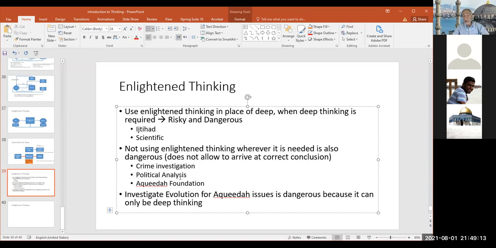Contrary to that is the aqidah. The aqidah, you may not have to be as deep as ijtihad. And that's why, in fact, if you leave the subject aside and go back to the literature on Islam, you'll find that the books of aqidah are very scarce compared to the books of fiqh, and ijtihad. And the level of thought and the efforts exerted in the issue of ijtihad are way beyond the efforts exerted in the aqidah issues. And that's normal.